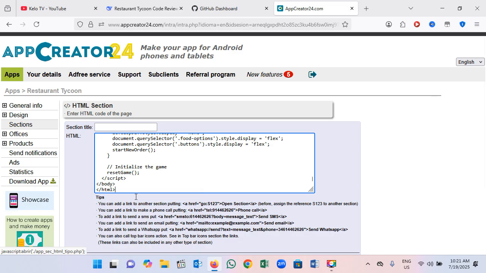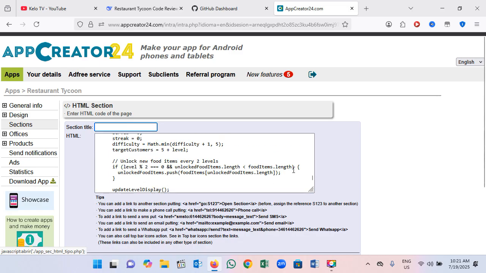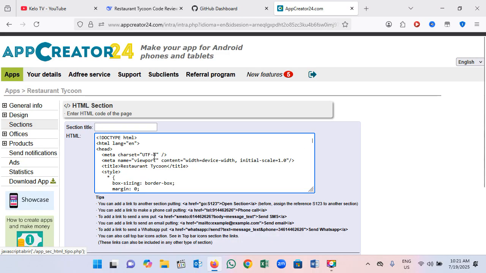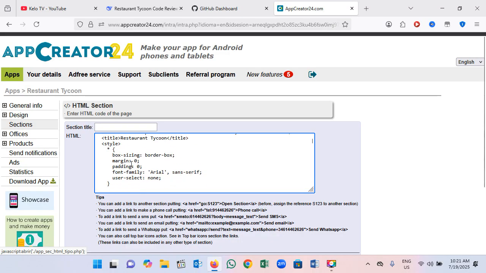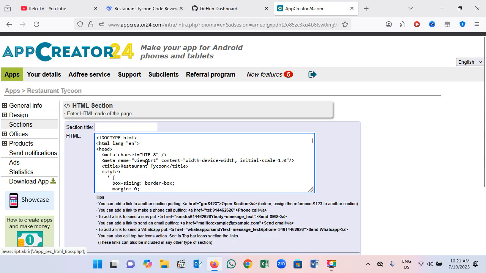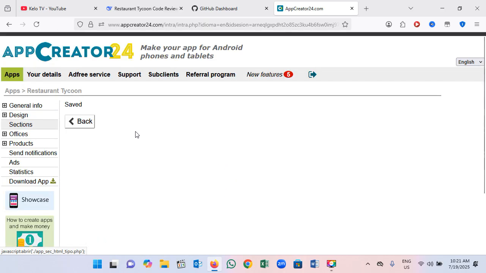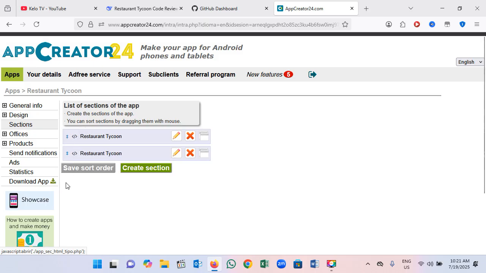Here you're going to put the game name. Here you save changes. Now we are done.